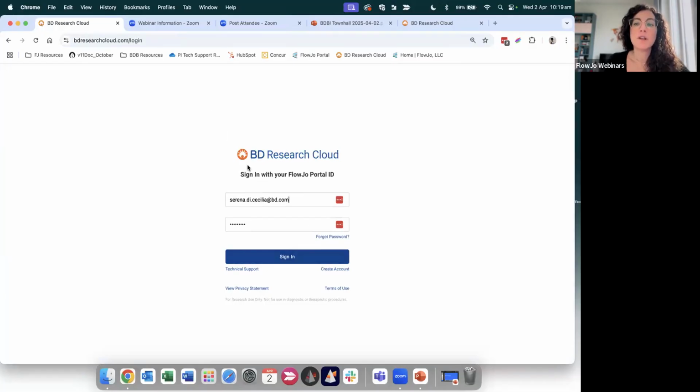And then just logging in, you can either use your portal account if you have any, or you can just create a new account from here. As long as you indicate your country and your email address, you will then receive an email to sign up.